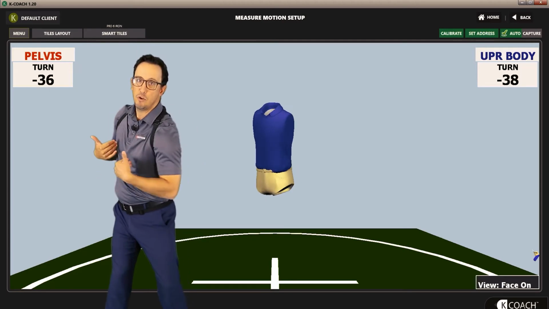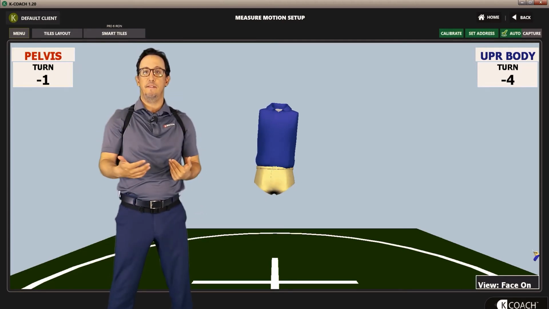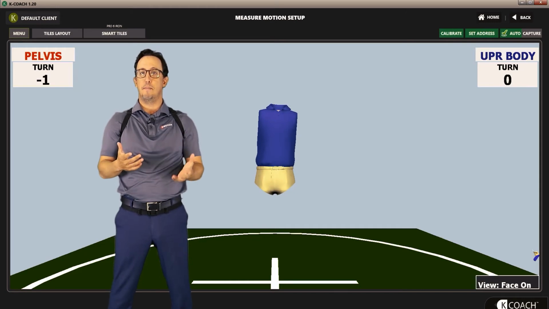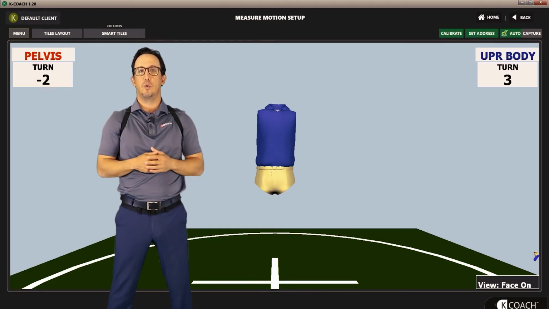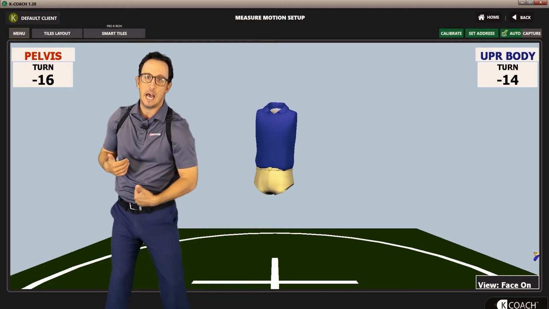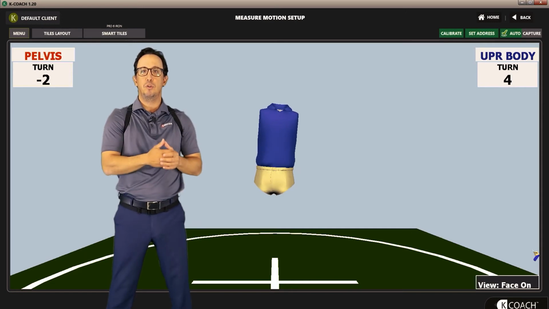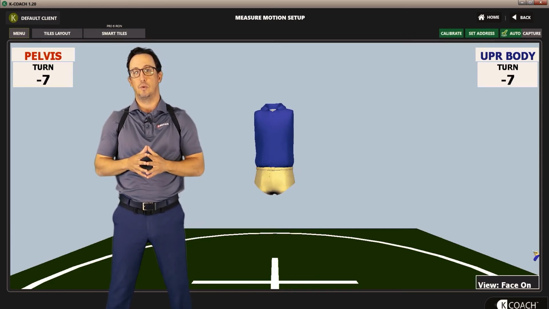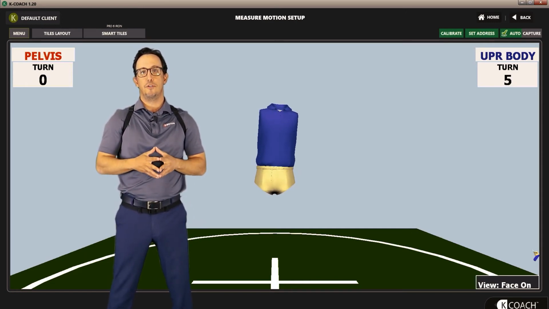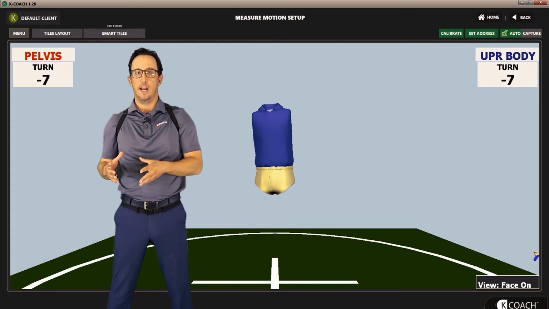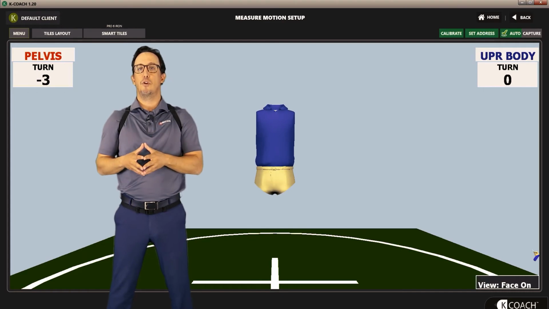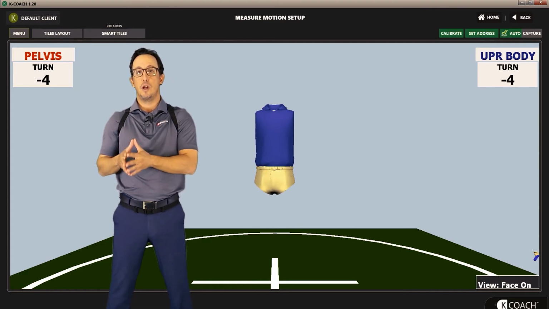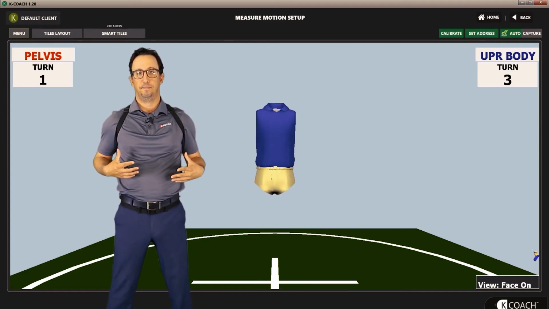and 90 degrees of rotation, but again, this is going to be very dependent on the player and what their capabilities are. Ideally, we want the most amount of rotation, assuming the player was able to achieve good bend and side bend patterns, to give them the most time to create speed in the downswing. Typical faults would be under or over rotating. Under rotating could be due to poor mobility, and over-rotating could be due to poor stability in the torso.